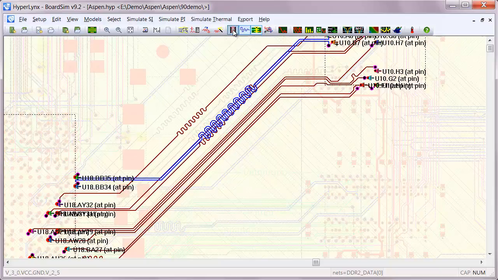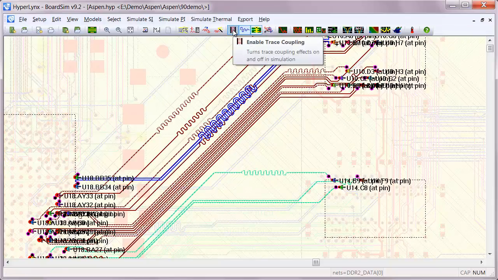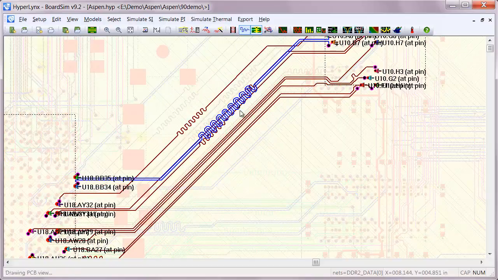And then if we wanted to turn on trace coupling, it would also include any other signals that were coupled into that group that we've selected. But by default, just the coupling within the group is enabled.